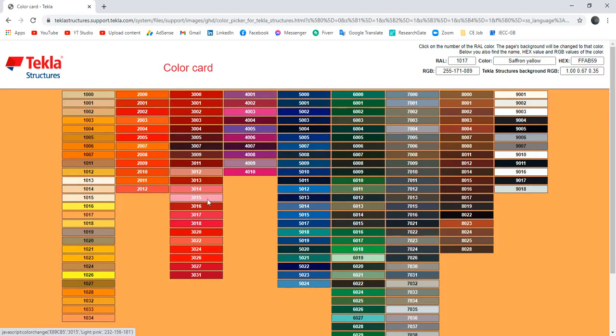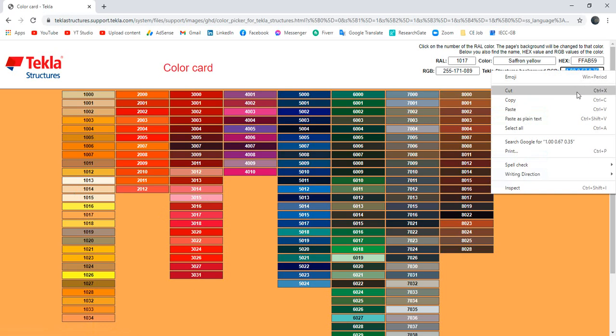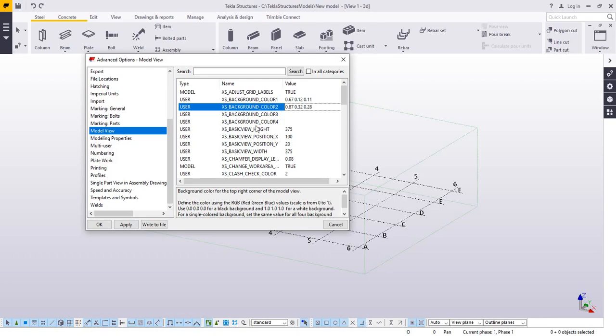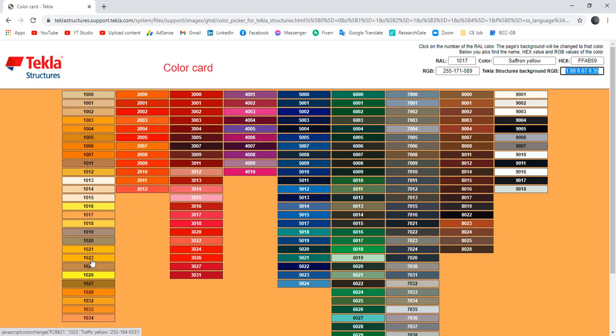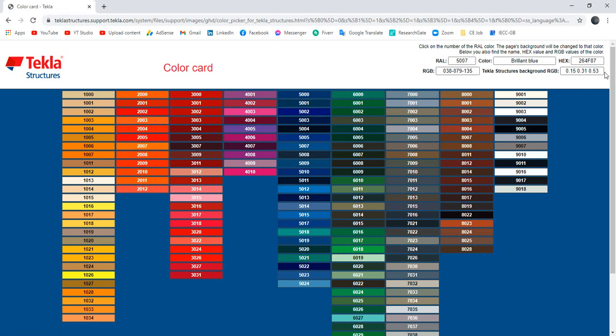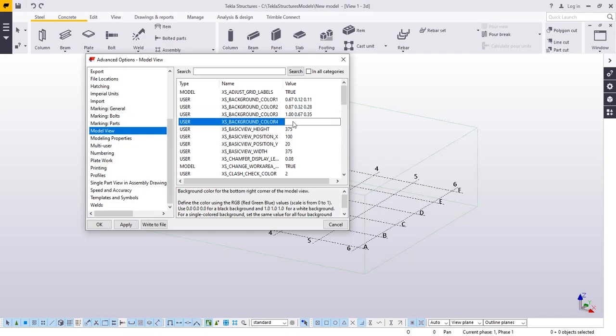Suppose you want to use another color also, then copy it, come here and paste it. Again select any other color. Here I'm selecting that color, and copying it. Actually, you should select similar colors with some slight differences. It will be okay to use, and it will give a great look. I'm pasting it here. I have pasted all of the color codes, and after that I'll click Apply, and then OK.